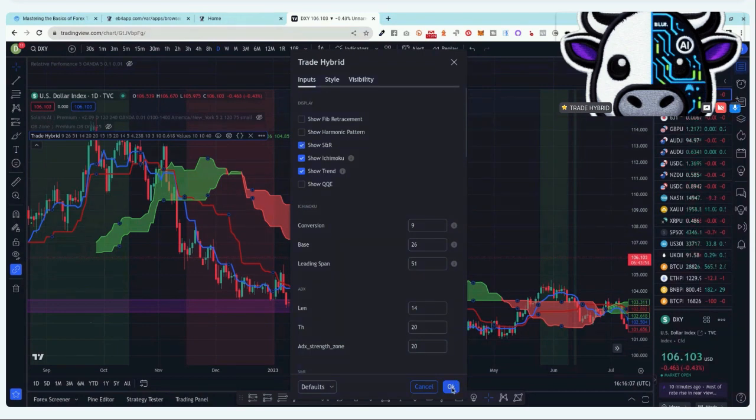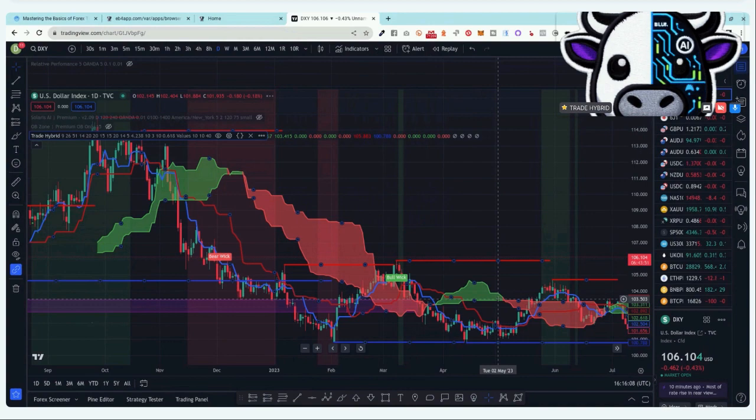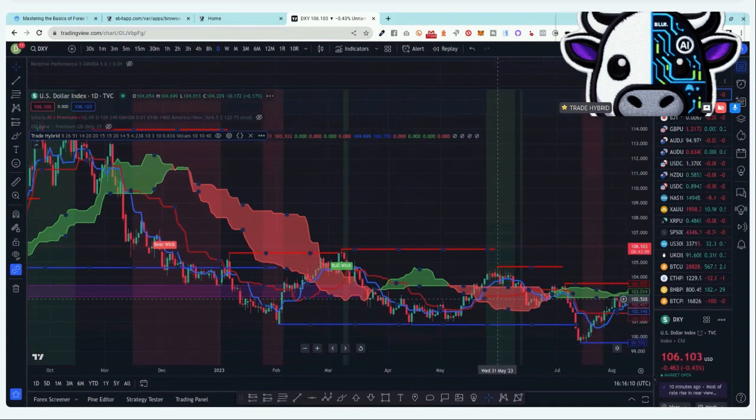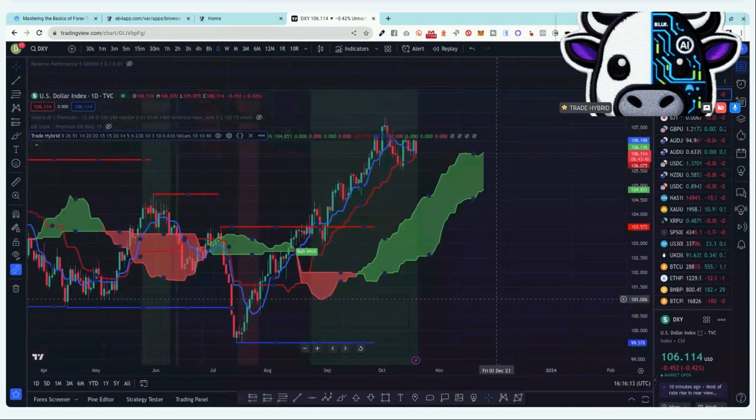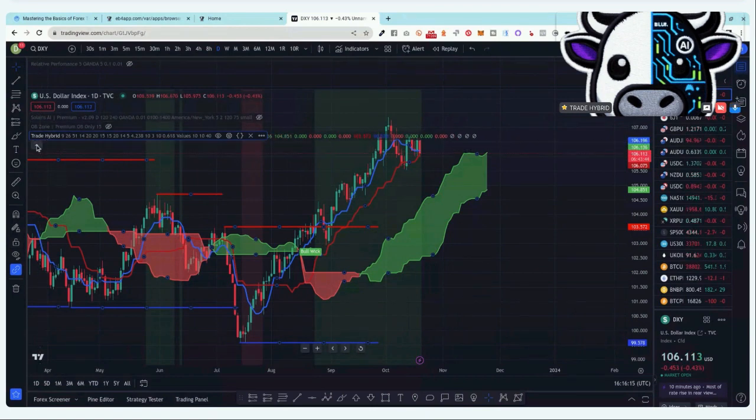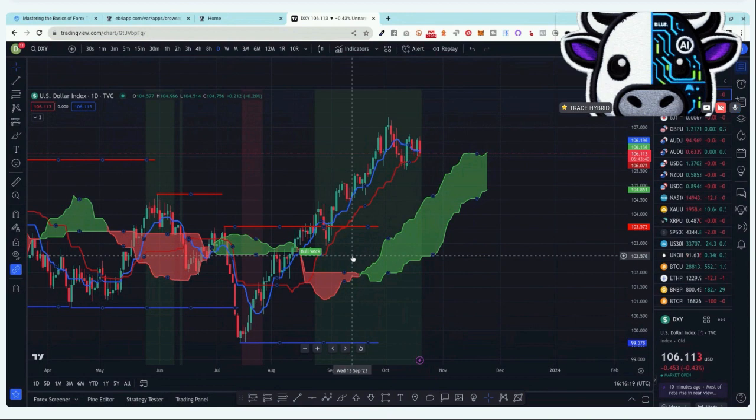I don't even need to use all of these. I use a lot of these individually by themselves. But when I combine these together, they give me even more confluence. Now, here's what I'll say about this. You'll get those people that say, hey, that's too much on your chart. You have a lot on your chart. And rightfully so, right? When I'm making my decision, I don't need anything on the chart. But when I'm looking to find out what I want to do, I want as much confluence as possible.